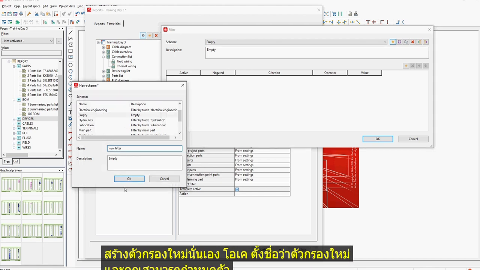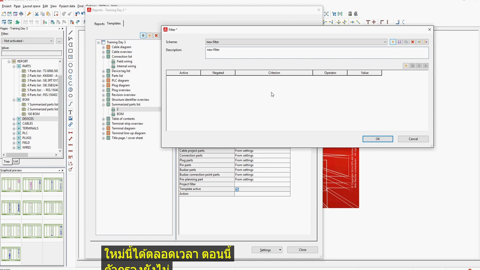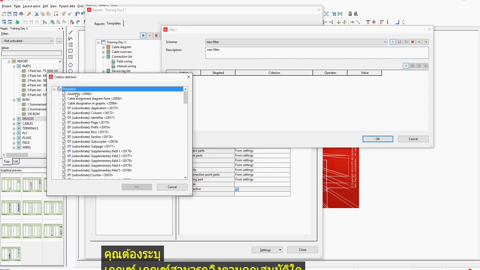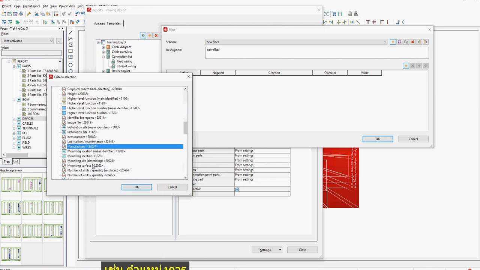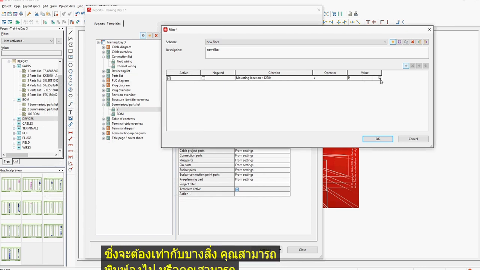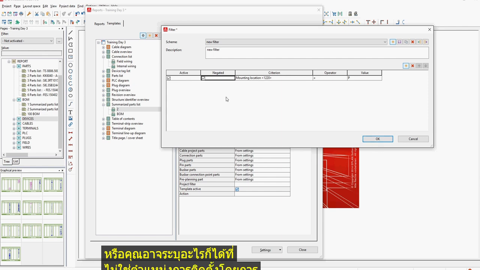And you can always, at any point in time, redefine that new filter here. Now the filter is not done yet. You have to specify your criteria. Criteria can be based on any given property. Could be, let's say, something like mounting location that shall be equal to something. You can type it in, or you can sometimes pick out of a list. It depends what property you just picked. Or you could also say anything that is not on mounting location by negating it.